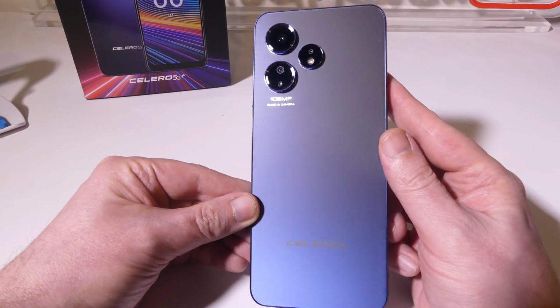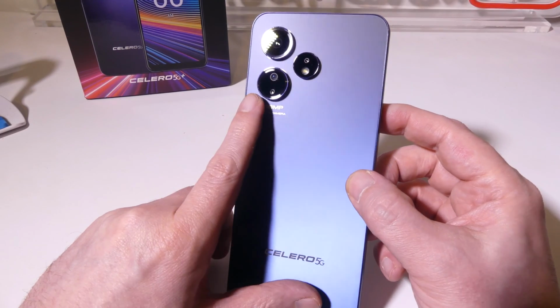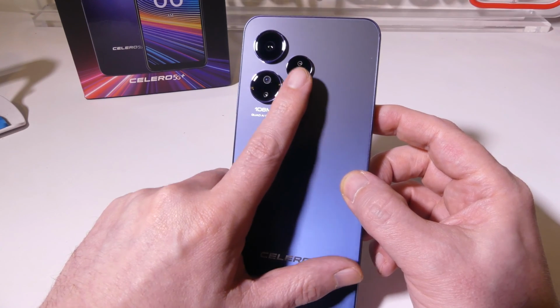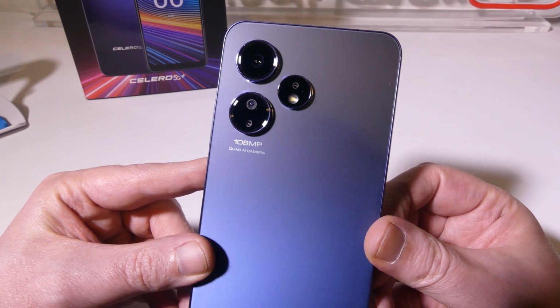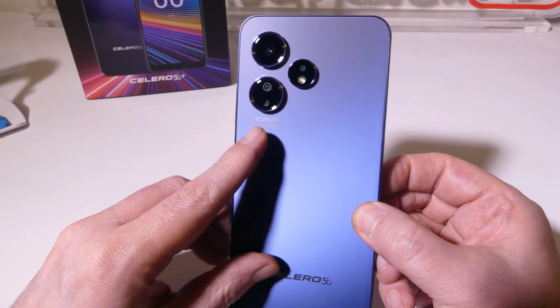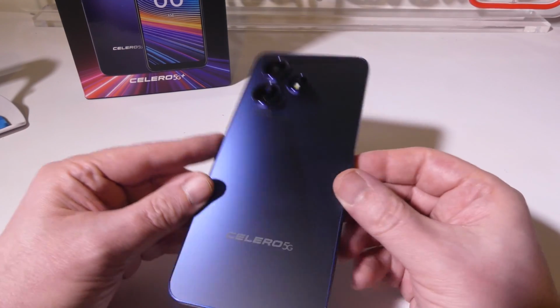On the back you've got this nice kind of finish, two-tone finish when you move it around, and a quad camera setup that I went over a little bit earlier, and we will of course check that out in the videos and camera portion of this review. But I like the two-tone finish on the back. Doesn't attract a lot of fingerprints, and as you shift it in and out of the light, it does look really nice.